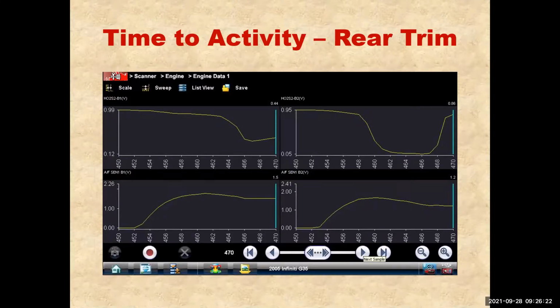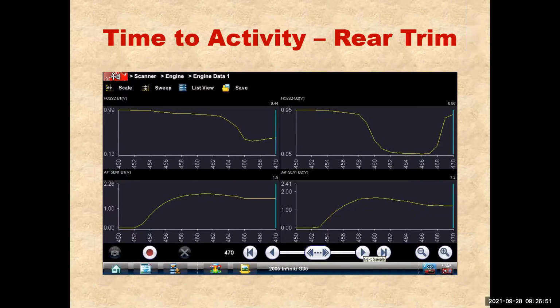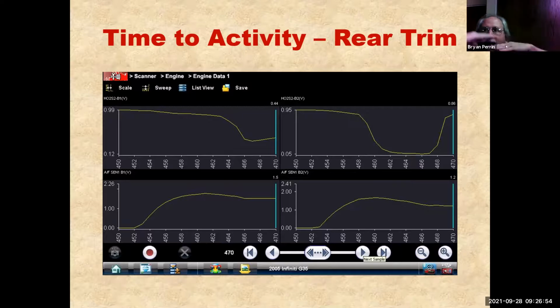For this test, does the car need to be driven, or can it be done just idle? At this, I'm doing it just idle. I've cleared all my codes, cleared all my memory, started the car up, not touched the gas. I just want to see how it learns what it does, right? Because I had a difference in voltage, but is that a learned difference that it can't unlearn? Or is there something wrong causing it to learn? So I wanted to get rid of all my memories, start it up, just idling, and see basically where it ends up at. And that's what I'm doing here.